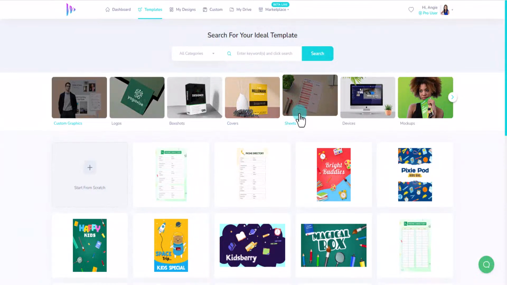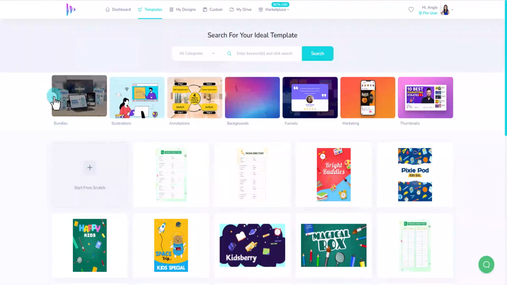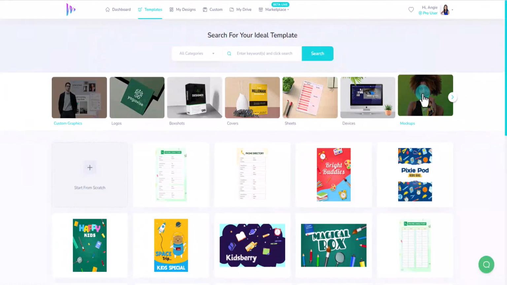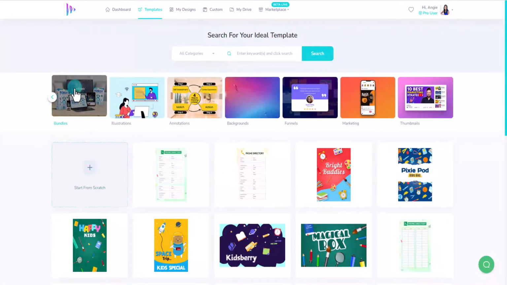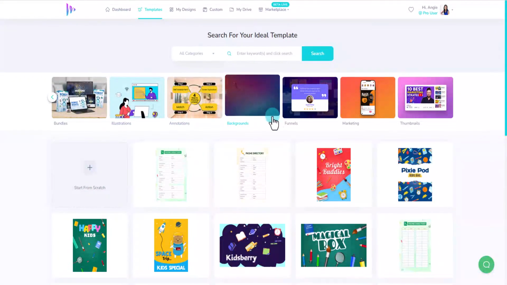Worksheets for supplemental type of materials and resources. You can show anything for devices, like if you're creating a course as a writer, or maybe you want to display a blog, you can put that into your devices. Mockups obviously is kind of an elevated option, because now you can use actual people or visuals that are holding your book or your magazine or whatever type of material it is. Pretty cool. And then bundles, I can go on and on, right? Illustrations, you can create infographics, annotations, backgrounds. Any of this stuff can be used as your author stuff.